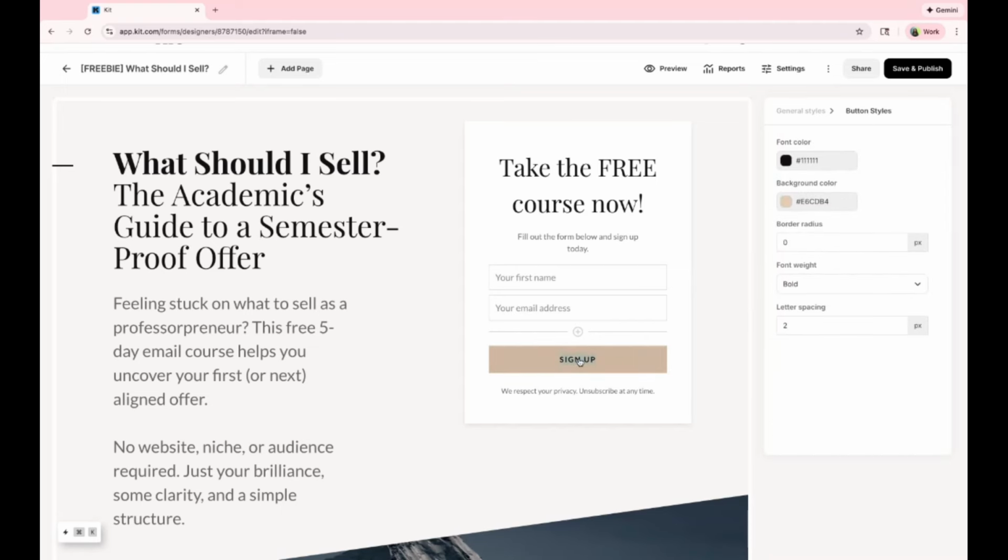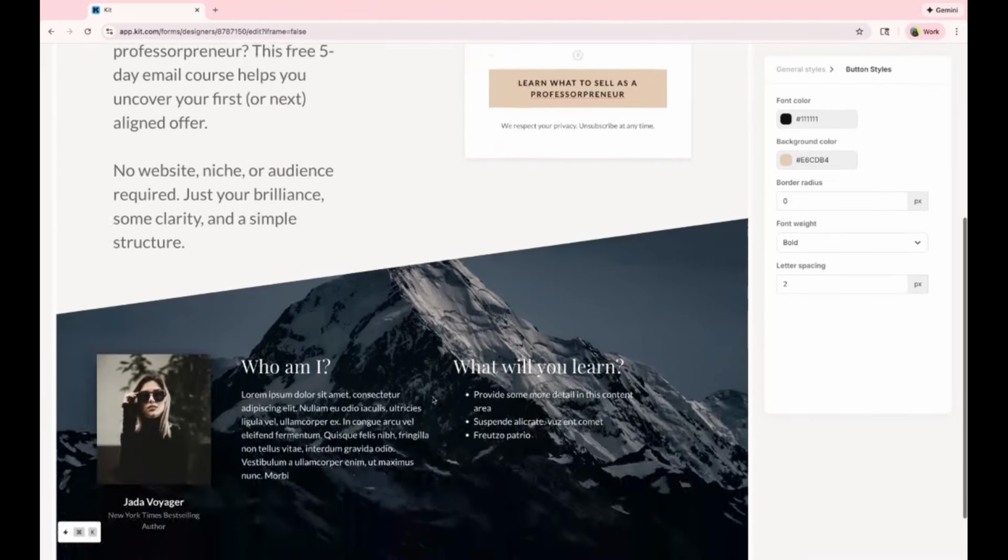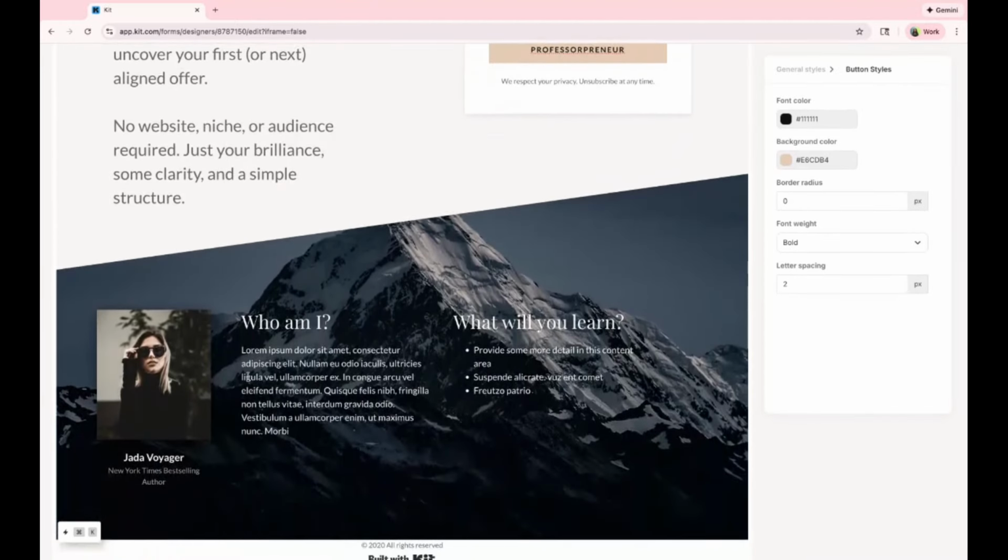So what I'm doing next is just changing the words on my button. You can customize it however you want just by clicking into it and typing what you want to be there. Okay, almost done. So next I'm going to add an image, and I want to add a background image because I don't really need this mountain. And I'm also going to add a picture of myself.